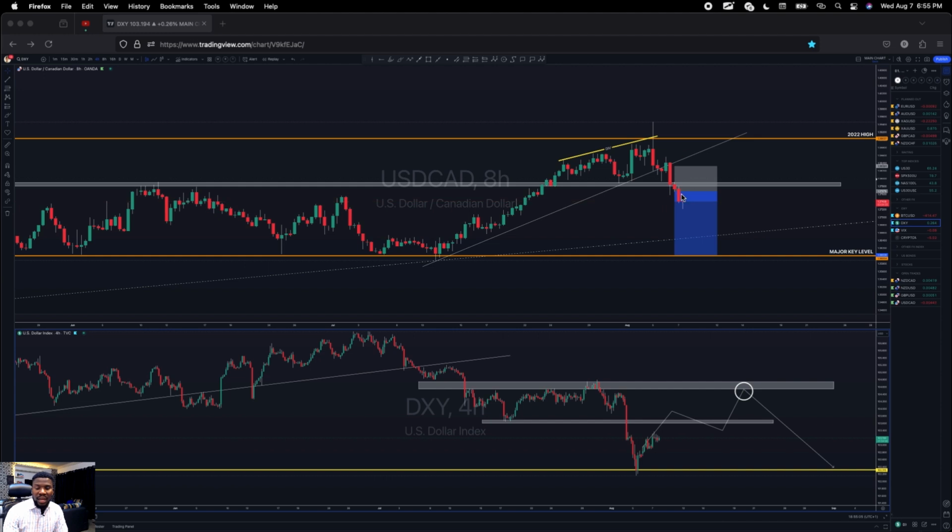You understand? And at the same time, if I get to see a move to the upside here, just like what is happening to NZD/CAD, I will be jumping in in the next few seconds. If I get to see a rejection candle right here, I will take another sell for sure.